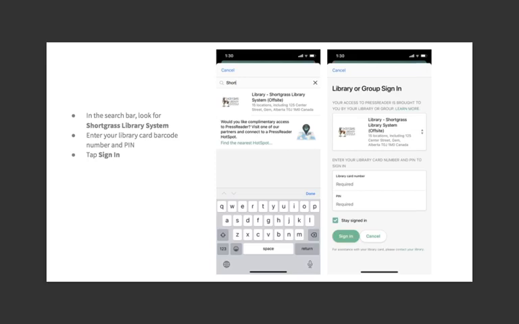If you want to take a stab at guessing before you get in touch with your local library, generally it will often be the last 4 digits of the phone number you supplied when you signed up for your library card, or it might be your birth year. A lot of people use that one. At that point, all you have to do is tap Sign In.